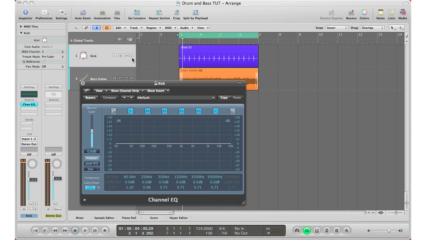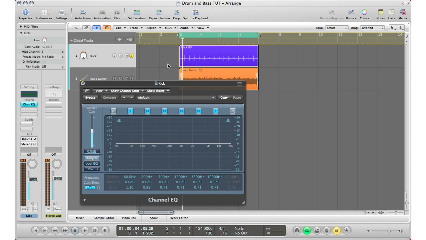Now I'm just going to go ahead and solo the kick track, and we're going to take a listen to it and feel out what we want to do with this kick track. Now, obviously, it doesn't have a lot of low in it. I want the kick to be lower than my actual bass guitar track. Right now, that's not happening. My kick is higher. So I want to change that to have my kick have more thump into it. So here we go.